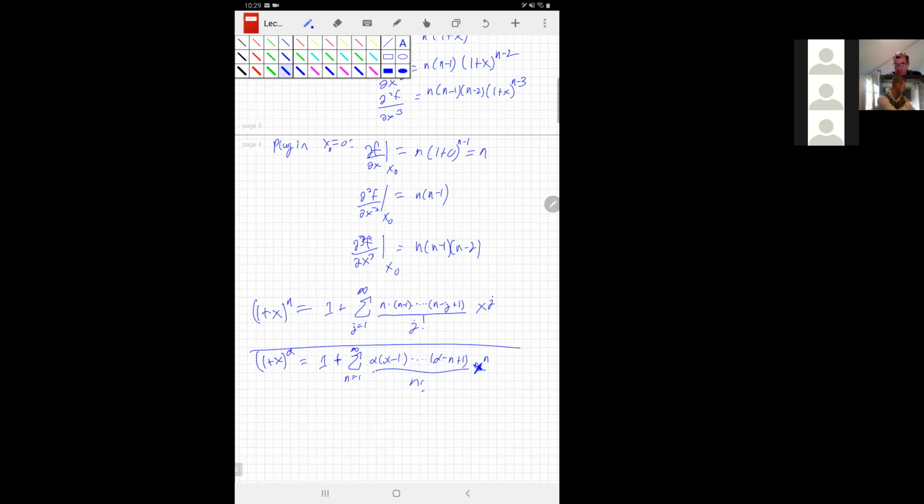And so you just need to get used to the fact that we're going to be calling these things by different names. It's not the name that matters, it's the structure, right? Again, that Romeo and Juliet speech is important. That which we call a rose would by any other name still smell as sweet. That which we call n would by any other name still be the index that we sum over. Any other questions?